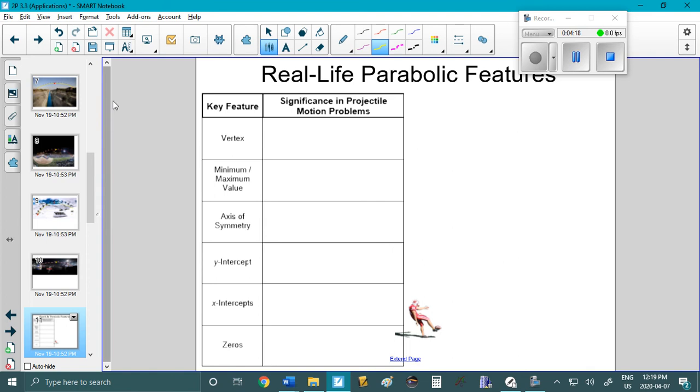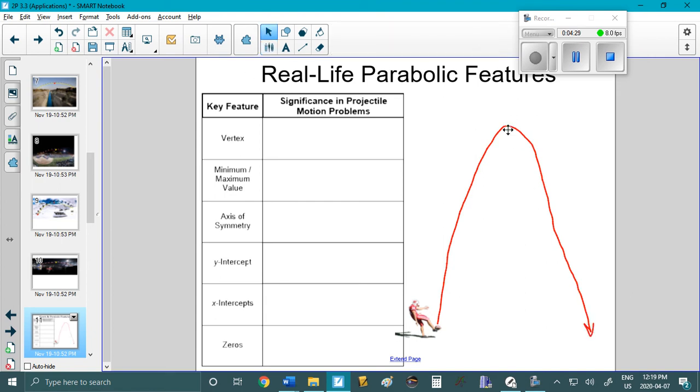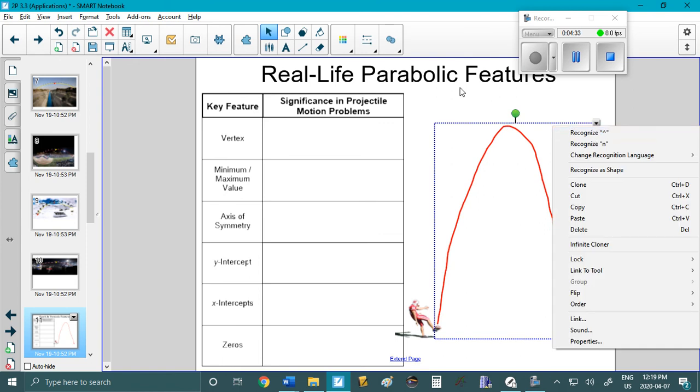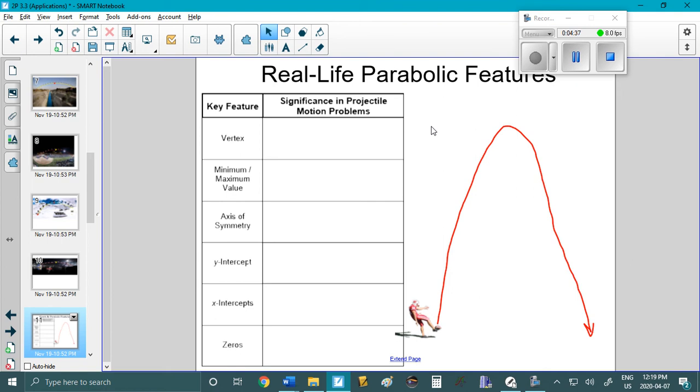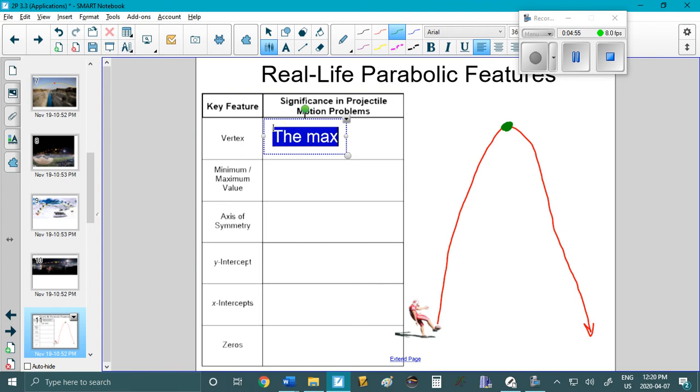Okay, so we got a little football guy here, and we're going to say that he's punting the ball, an onside punt or something. Typically punts don't go as far if they're an onside punt, and they could go really high. None of this really matters, of course. Let's see if I can recognize it as a shape. I cannot. All right, so we are going to talk about what all the different parts of a parabola mean in real life. First of all, the vertex of this parabola, and I'll color code, is going to be right here in green. The vertex tells us the max height and when the max height occurs. The maximum value is just the max height.